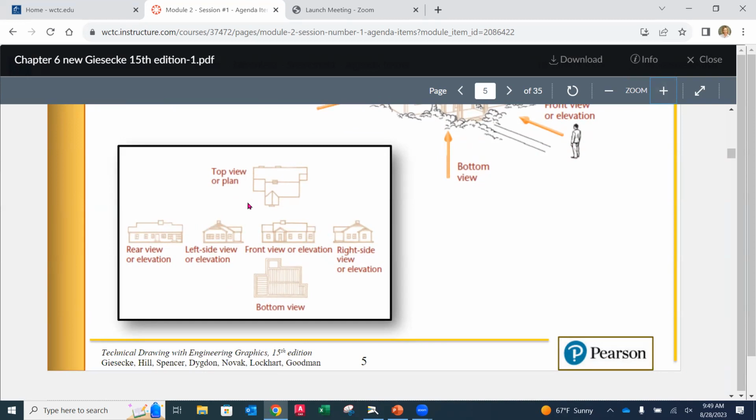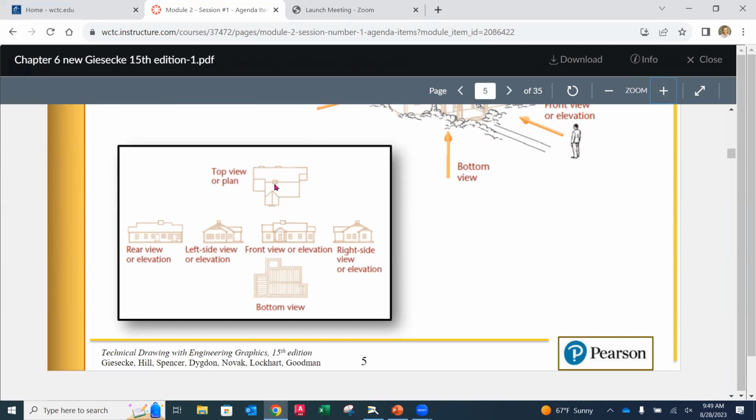That's called orthographic projection. We project the same height for each one of our features across the views. Okay, we project across the views. That's what we say. They're in line across the views. You'll notice that top to bottom is, or I'm sorry, front to top. That left side is in line with the right side.